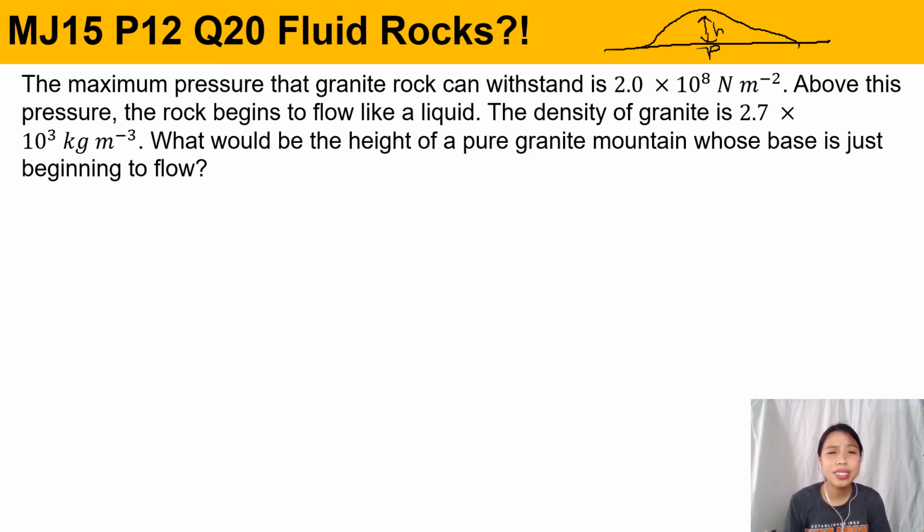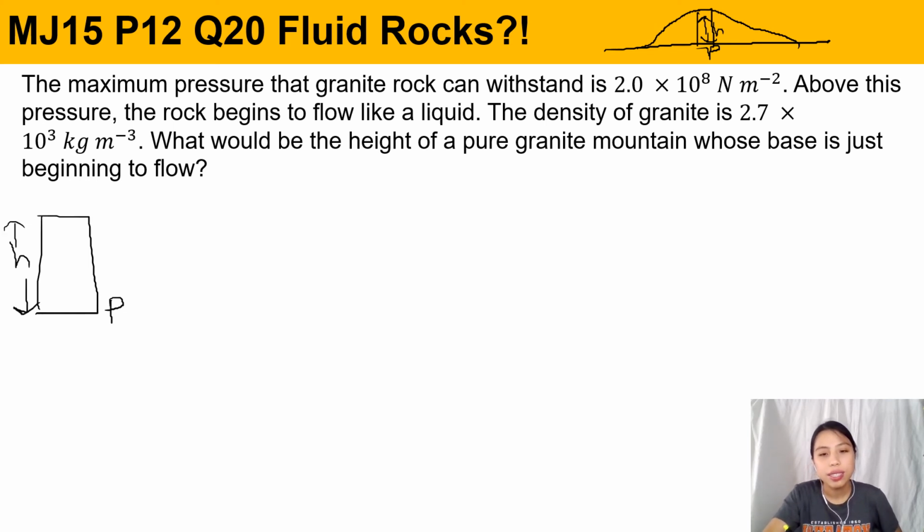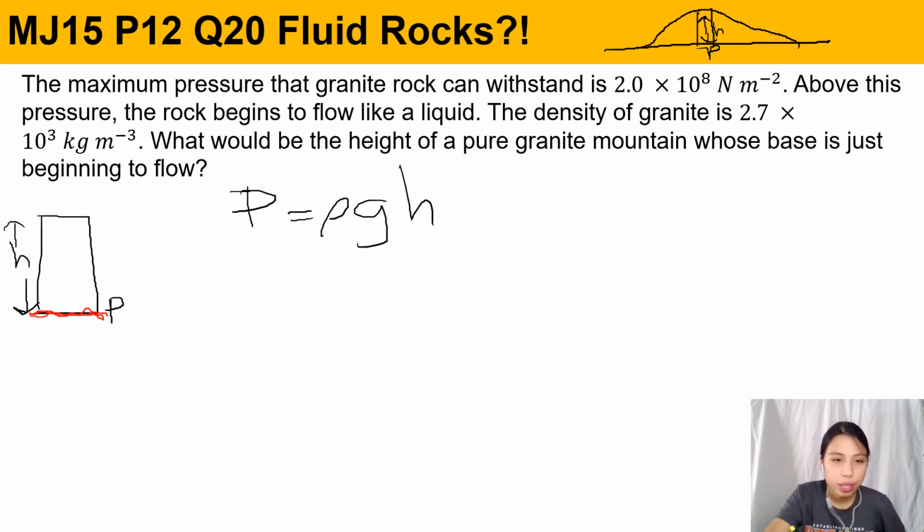So how do we solve this? It would be wise to draw a column, because if you draw a mountain like that, it's a bit hard to imagine what's happening. So let's draw a column. Let's say this is one slice of the mountain. So we're trying to find the pressure at the bottom, and what height of this mountain is before the rock down there starts to become fluid and flow. So we look at the hydrostatic pressure. P is rho GH. Now we're going to use not absolute pressure, so we say the pressure up here is 0.